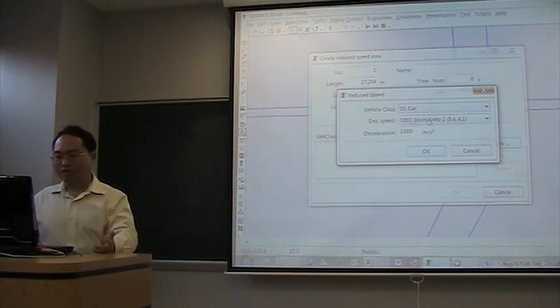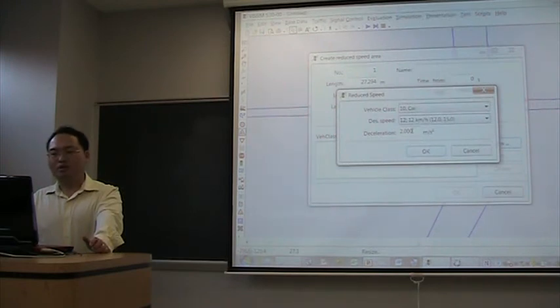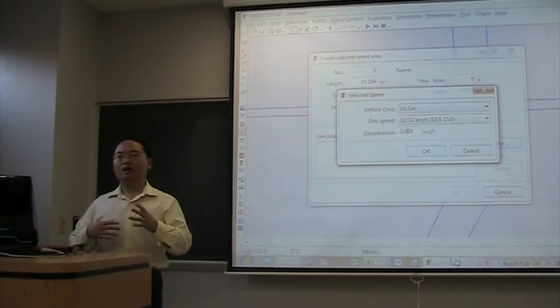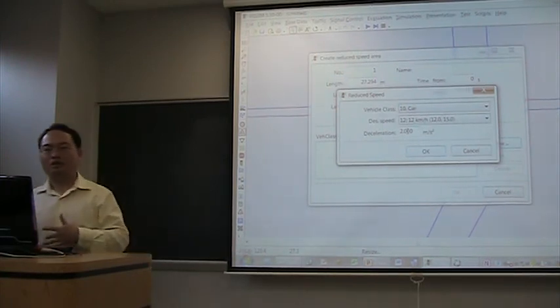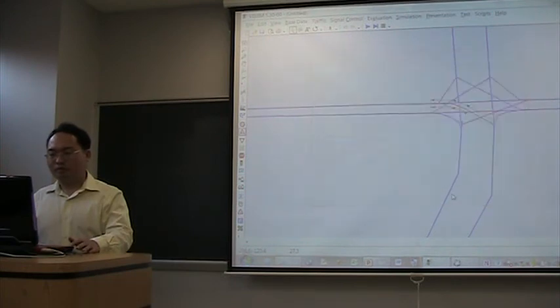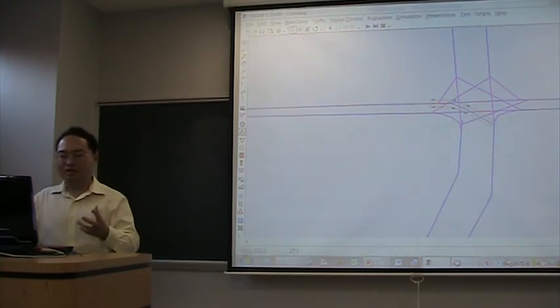For example, for cars, I can change the speed limit to like 5 kilometers per hour, 12 kilometers per hour. And this will be the maximum deceleration that the vehicles will apply before they reach this reduced speed area sign. By doing this, I have created a reduced speed area.